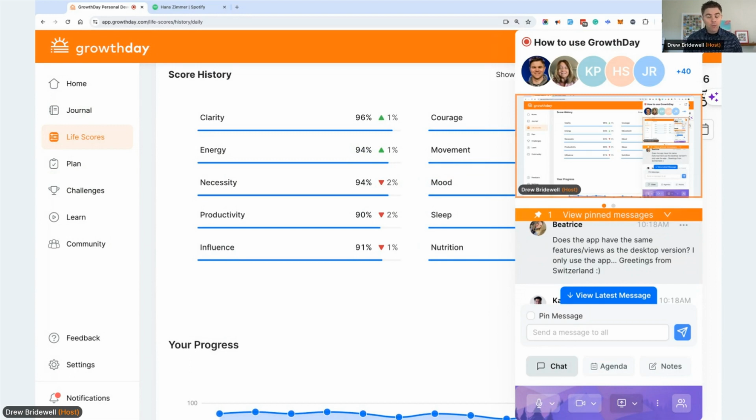The mobile and web app are completely cross platform. All the functionality that you get in the web experience is paired with what you can get in the mobile app. However, because the mobile app is designed for the iOS App Store or the Android store, there are a couple of affordances that are a little different. But holistically, in the total product, you can get recommendations from the mobile app, you can do your journal, you can do all the things that you can do on the web experience.